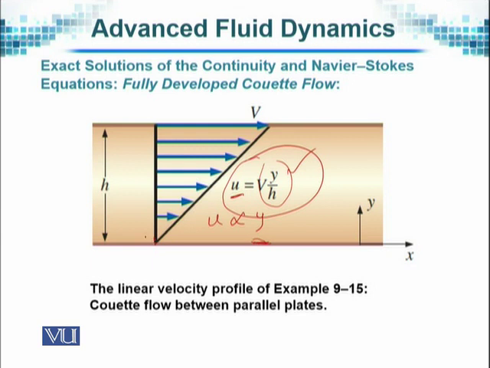And here, of course, the velocity at y equal to 0 is minimum, as described by the equation. So u is proportional to y is what the answer tells us. This is one of the exact solutions of the Navier-Stokes equation, but you can see that it is under very restricted conditions, and many assumptions were made.